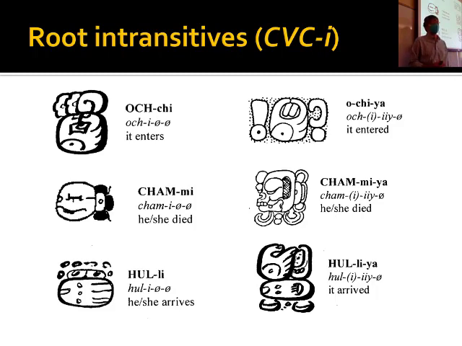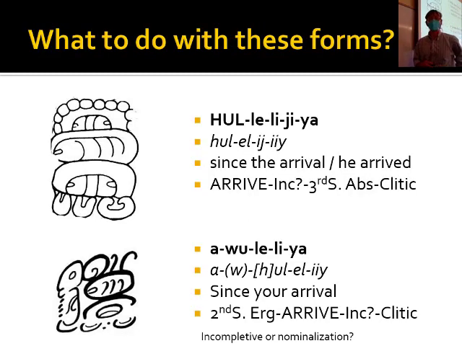Same thing for arriving. Either it's someone who is arriving but hasn't arrived yet, or someone who is habitually arriving somewhere. And all of these are less likely, basically, in terms of what the text would usually talk about. So they're all in the completive voice. Or with the clitic, as, or since he, she went, as, or since he, she died, as, or since he, she entered. So those also make perfect sense.